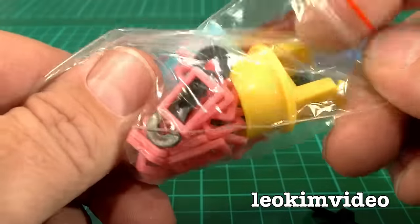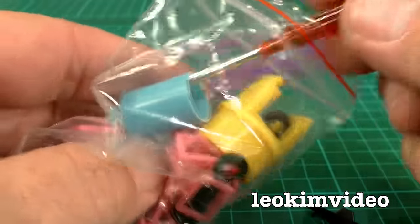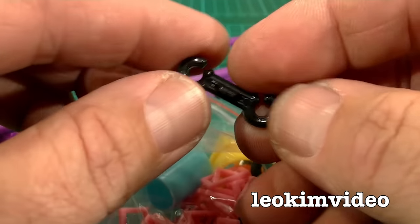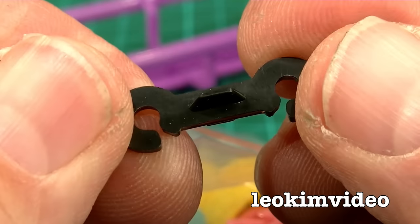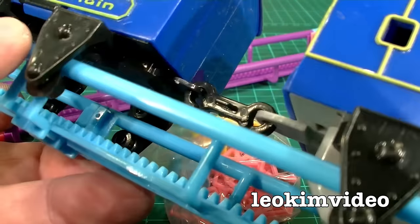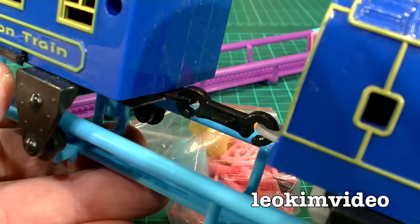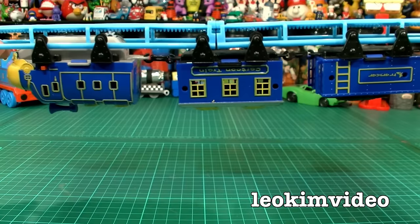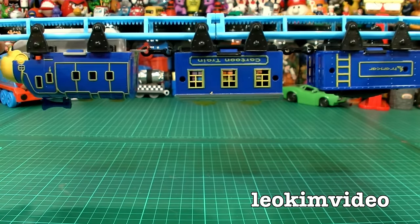Each playset came with this merry bag of little plastic clips. There's a little screwdriver there, and there's these black jobs here that join the train together, and they're the bits that I don't really like. And there's an example of the clips connecting up Brewster to his first carriage. It's a tough little train. If it's a fail as a roller coaster, you could probably go and glue the track to the ceiling in your bedroom and have a train running around upside down.